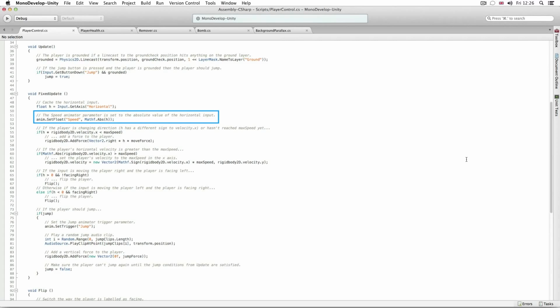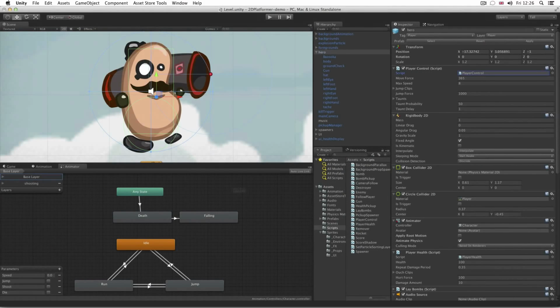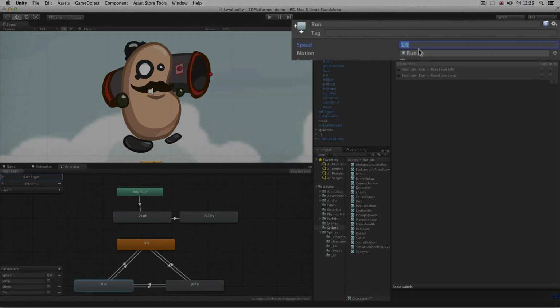We use this to apply physics forces for movement and also send the value of the input to the animator, which in turn defines which animation should be playing, and smoothly transitions between the different animation clips that we've created as states. The great thing about using the animator to create states from animation clips is that we can go and tweak speeds of animations to match our physics velocities, without having to reanimate anything.